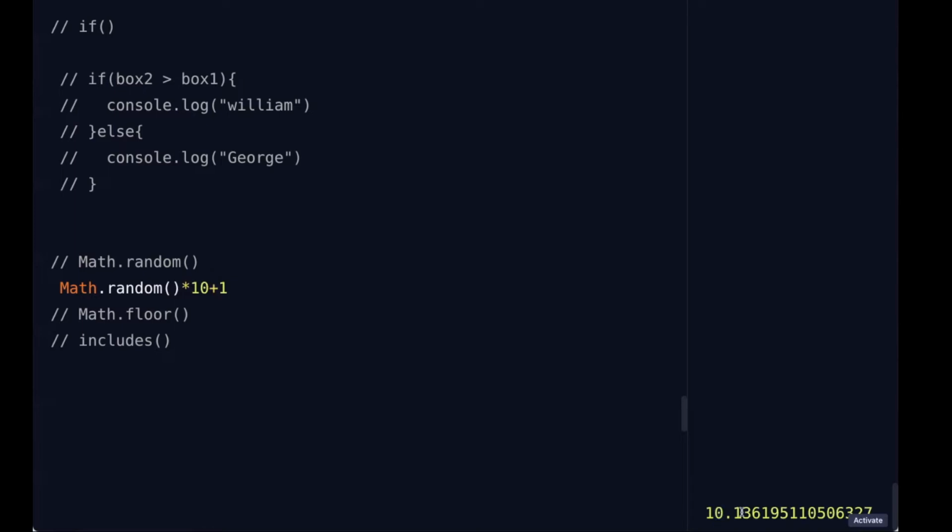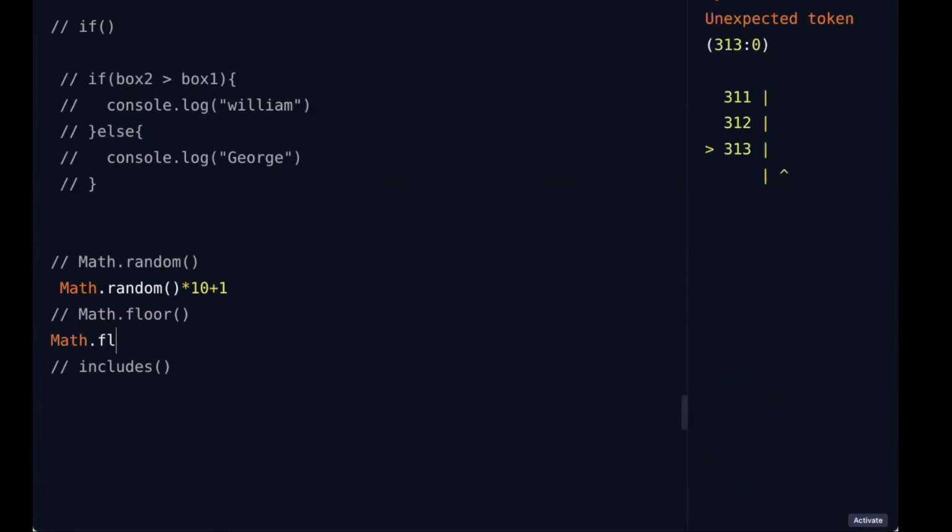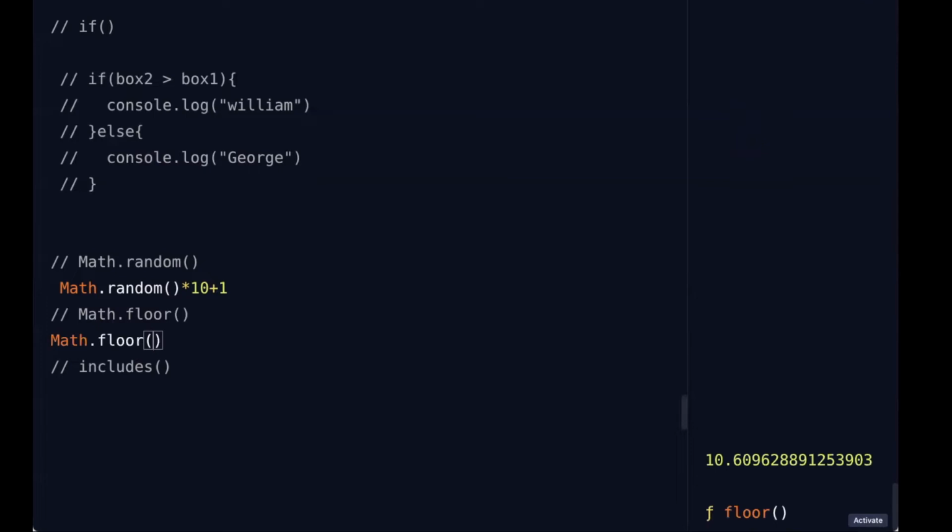Okay, so what of this number behind it? We need to clear it. We don't need it, because we want to generate a whole number, 1, 2, 3, up to 10, or up to any number that we want. So we don't need the fraction, the floating number behind. So how do we kill it? We kill it by using Math.floor. So we floor it. Okay, we're going to use Math.floor to kill it.